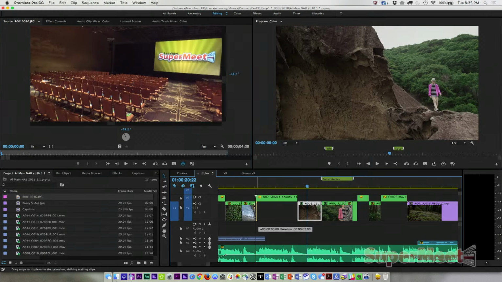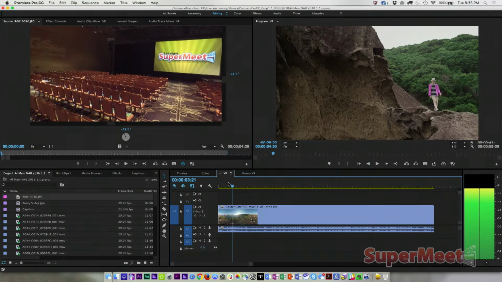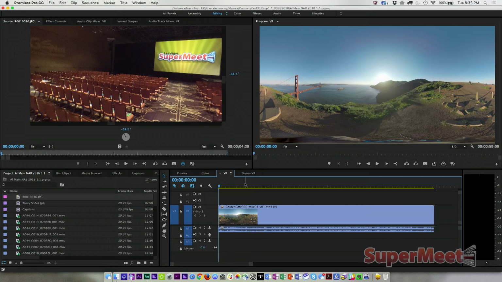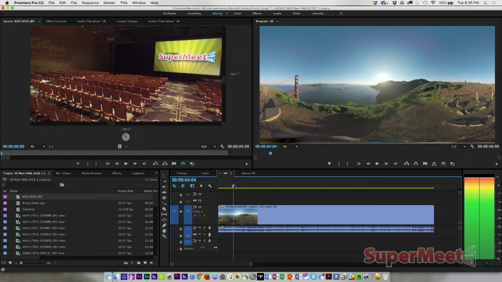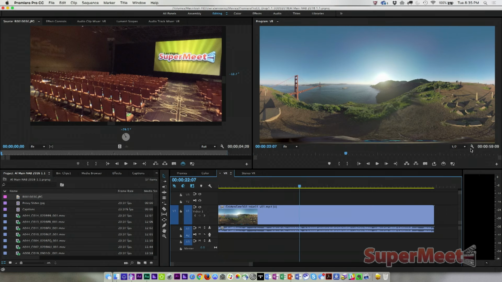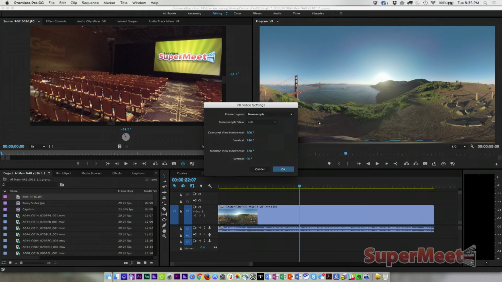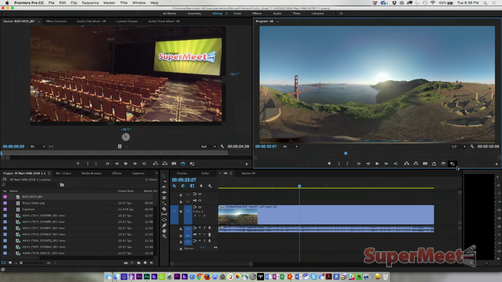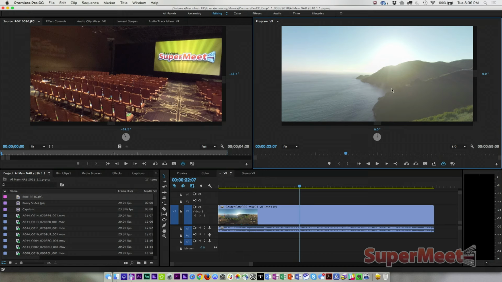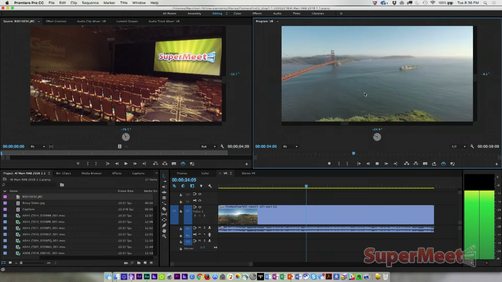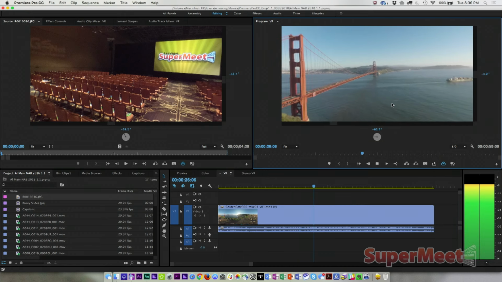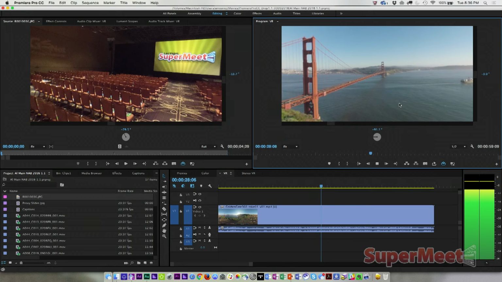Let's jump to some video stuff. This is something that my dear friend Jenny Appleton shot on Golden Gate Bridge. Or, well, not on the bridge, obviously, but near the bridge. This is a piece of real video. This was shot on an 8-camera GoPro rig. Exactly the same thing applies with video, as you'd expect. I go ahead, change the settings. Monoscopic, yes. And I'll start playing it back, and in real time, as it plays back, I can move around and monitor that VR video. So this is a really nice experience.